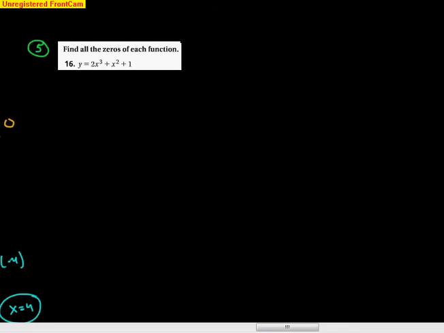Alright, so again, I'm going to use the rational root theorem to find all the possible zeros. That's the factors of the last term, plus or minus 1, all over the factors of the first number, plus or minus 1 or 2, right? And now you take all the numbers on top and divide them by each denominator. So 1 divided by 1 is 1. 1 divided by 2 is a half. So if there are any rational zeros or rational roots, these should work, some of these numbers. So again, now we plug in, right?